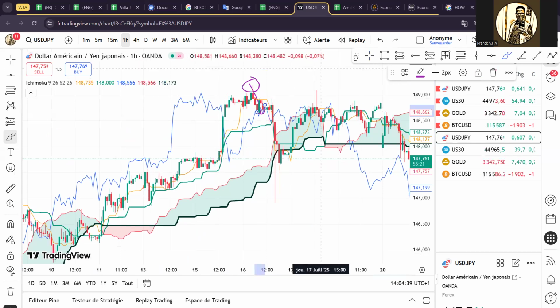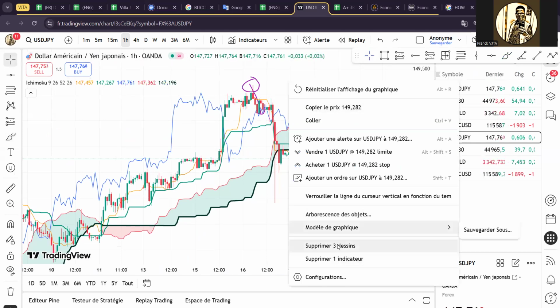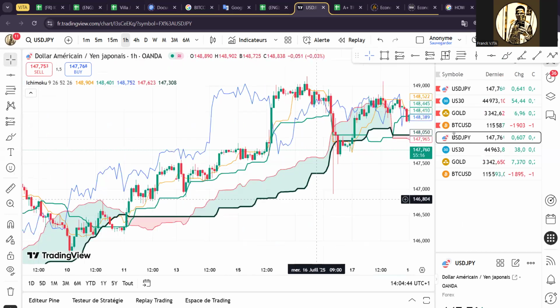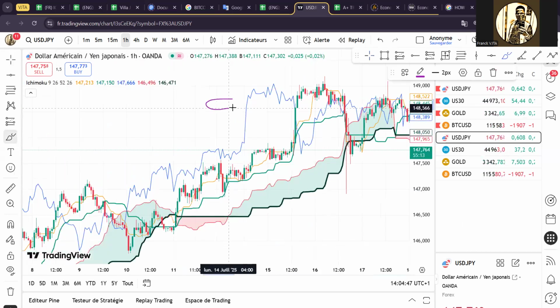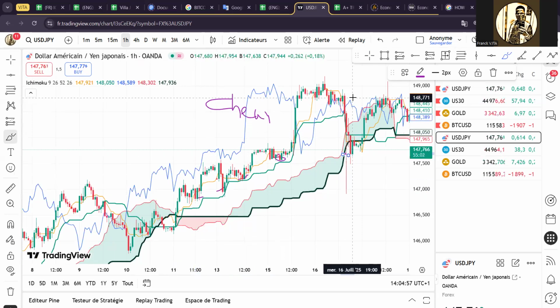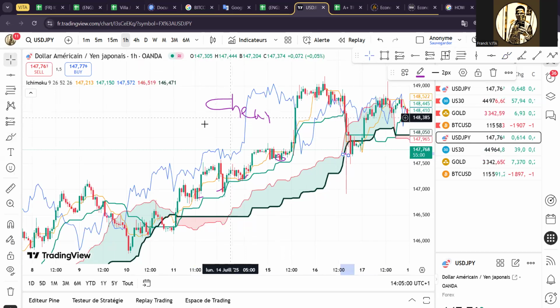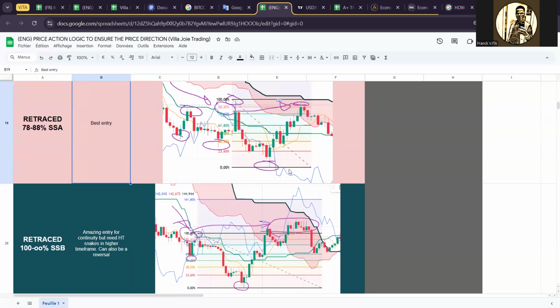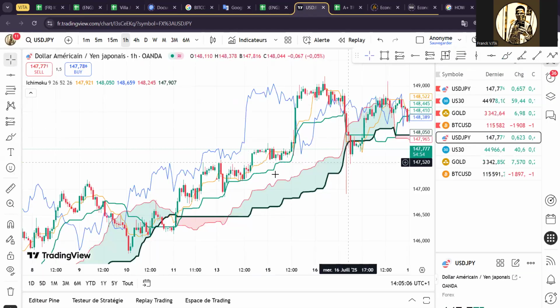Stay logical. As soon as you stay logical in terms of movement, you know where you buy. All cheapest points with Ishimoku are inside, between the two lines of Ishimoku. That's where you need to buy. Buy yourself in between there. Don't invent. Let me do it for SSA and SSB.